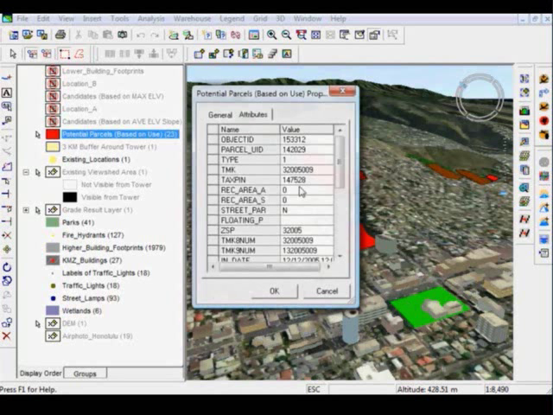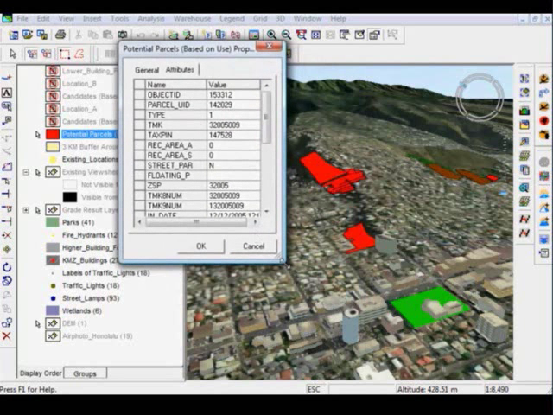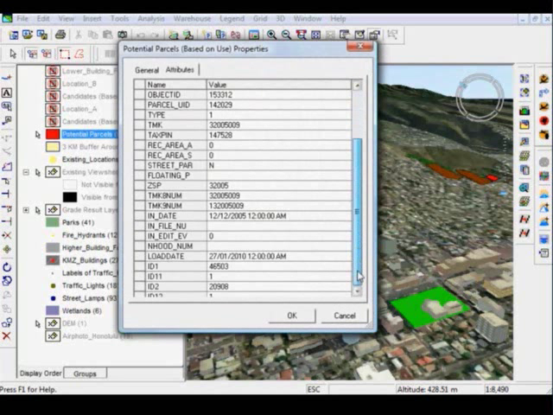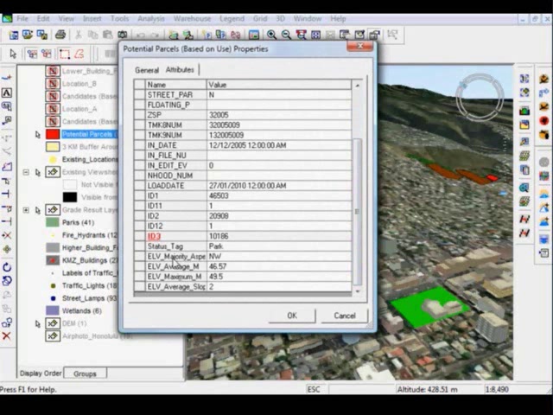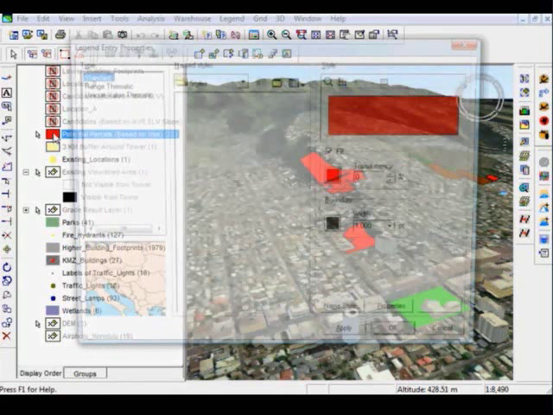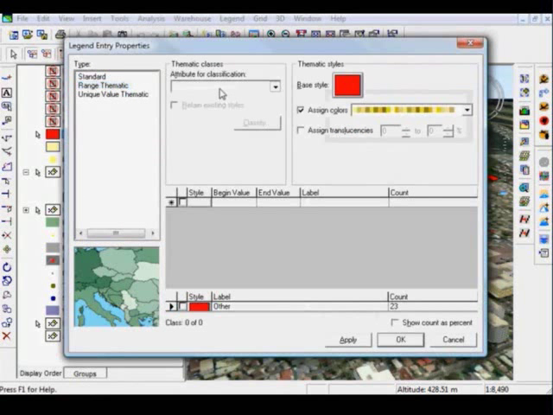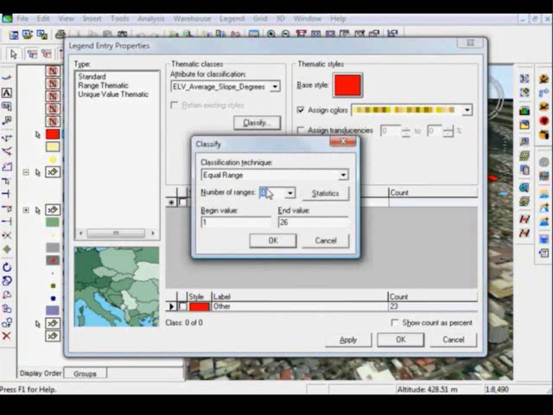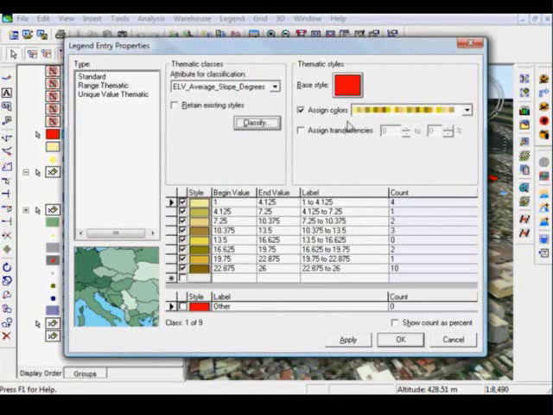So when I query it, we actually get information about that polygon. If I just make that a little larger, go down here a little bit and take a look, you'll see we have attributes that are important to the analysis. We can have attributes associated with which way that parcel is facing, what the average elevation in meters is, what the maximum elevation in meters is, and you'll notice we also have a slope because we wanted relatively flat land. So what I thought I would do is just use GeoMedia to bring up and do a classification of that, just to show you how nice this integration is. Because for those of you that use GeoMedia, you probably do this all the time, where you do a classification.